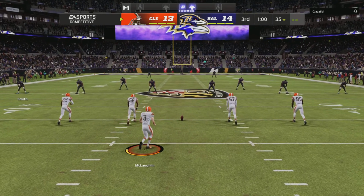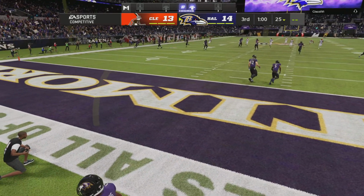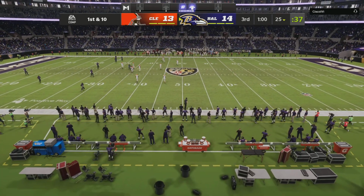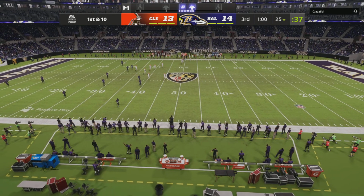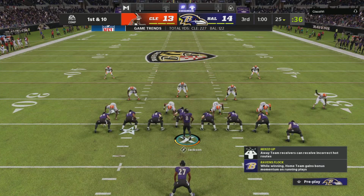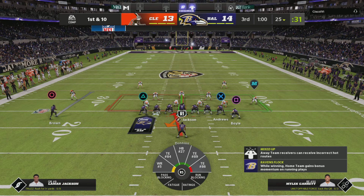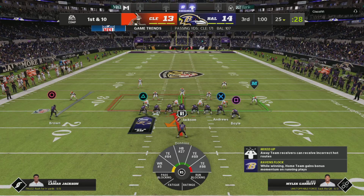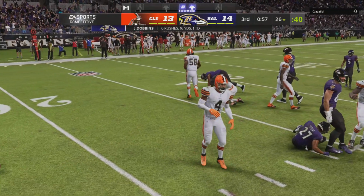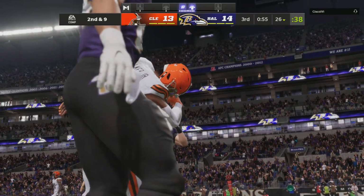So with the missed PAT in his rearview mirror, he goes back out to kick this one off. The Raven offense set at the line for this next drive. And that last drive, a long drive, but not just that, they had a great air attack going. Do they stick with that? I would think that they would, because if they were confident enough to do it on the last drive, starting backed up in their own territory, why would you change anything? They've got to be confident about what they're presenting and continue to do so.